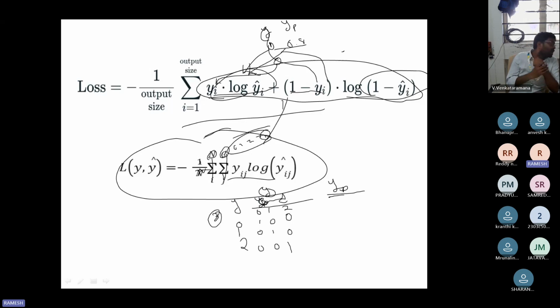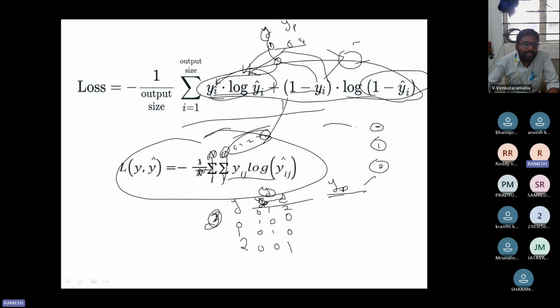If it is a binary class classification, only one neuron is taken at the output layer. But if it is a three class classification, the dense layer or output layer must contain three neurons. Neuron 1 for class 0, neuron 2 for class 1, and neuron 3 for class 2. Whatever the hidden layers in between, this will be the class 0 value, class 1 value, and class 2 value.